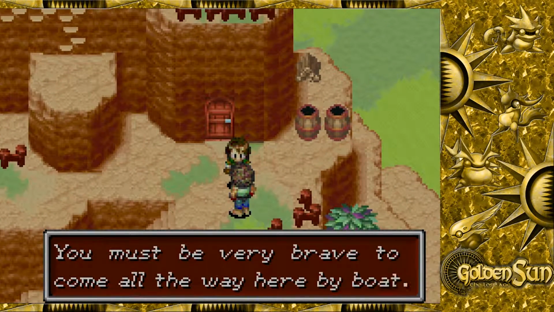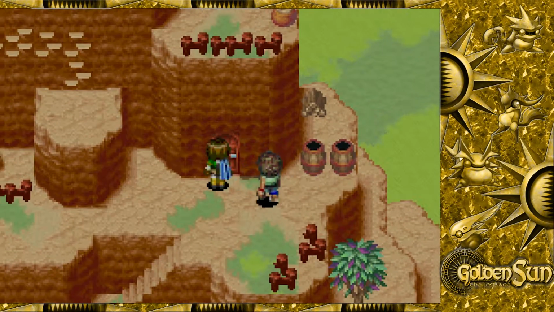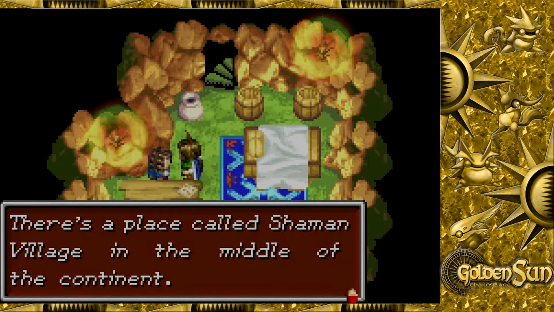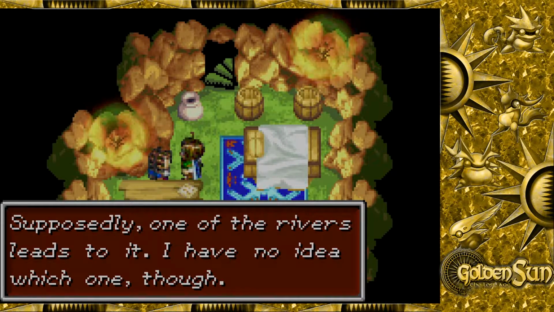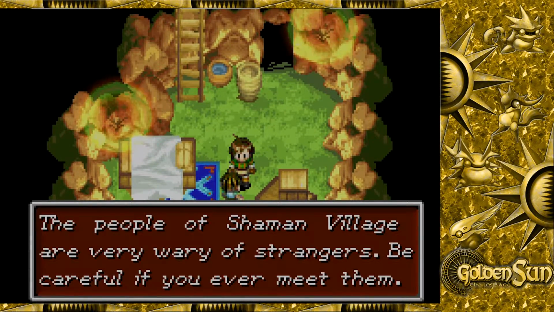Did we talk to this guy? Must be very brave to come all this way by boat. Yeah, sure. Brave. Well, we'll take brave. What do you do? There's a place called Shaman Village in the middle of the continent. Supposedly one of the rivers leads to it. There's no idea which one, though. Great. It's great. Well, you have to say. People of Shaman Village are wary strangers. Be careful if you ever meet them.